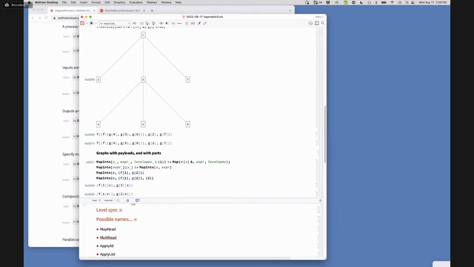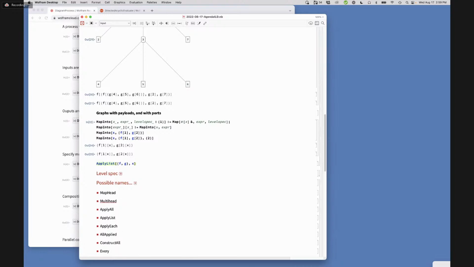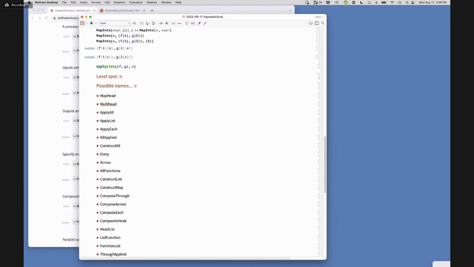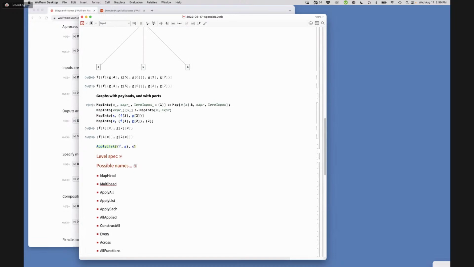Okay, what are we really doing? What we're really doing is we're taking a list of functions and applying them to an argument. I'm sure we've had apply list before. Right. And I think the main argument against this is that this isn't apply in the sense of apply. And since this is something so closely related to the map apply family, that's a potential issue.